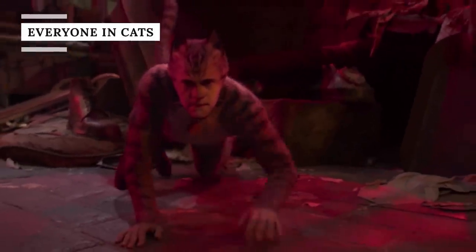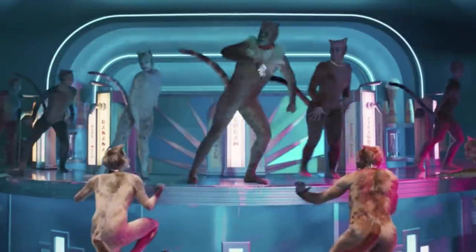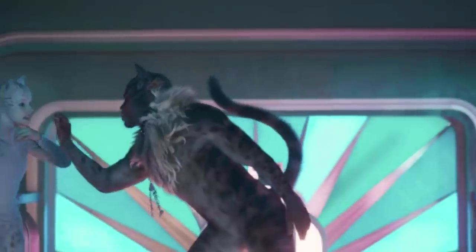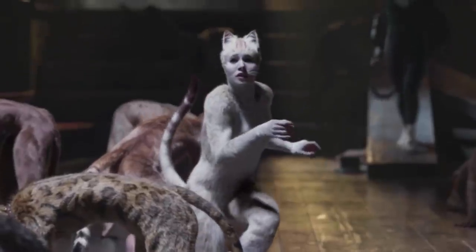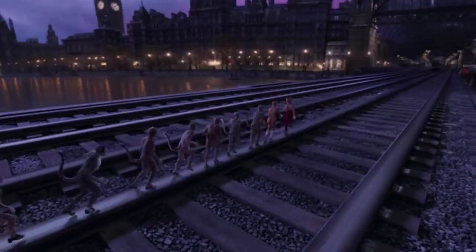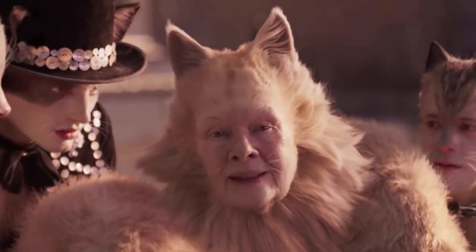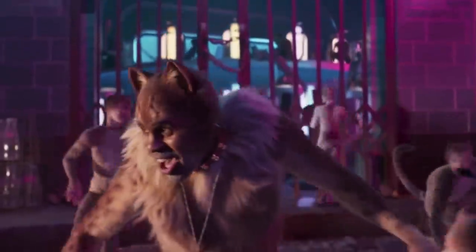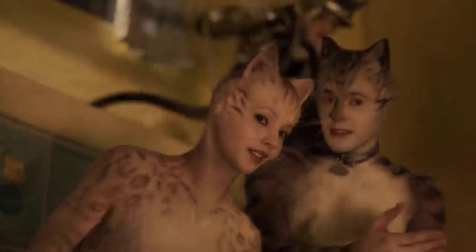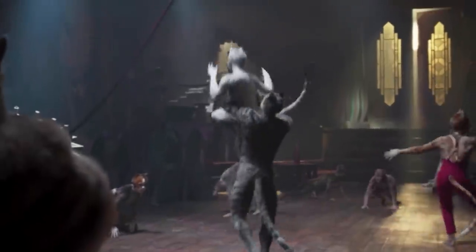The film adaptation of the Broadway musical Cats became instantaneously infamous when it was released in 2019. It was met with almost universally bad reviews and flopped at the box office. One of the common complaints about the movie was the strange CGI that morphed many well-known actors into bizarre feline-human hybrids. But if post-production had gone a little differently, it could have been even worse. The first cut of Cats was reportedly filled with errors that needed to be edited out using CGI. For instance, in some scenes Judi Dench could be seen wearing her own wedding band, which is a little odd for a cat. In another scene, one of the extras is wearing a hoodie, as the editing team forgot to add CGI fur to him. Ultimately, Cats is a prime example of how CGI can only take filmmakers so far — a human-cat mix might be just a little too weird, no matter how you achieve it.